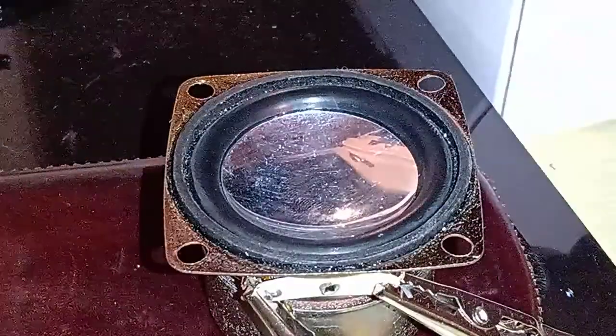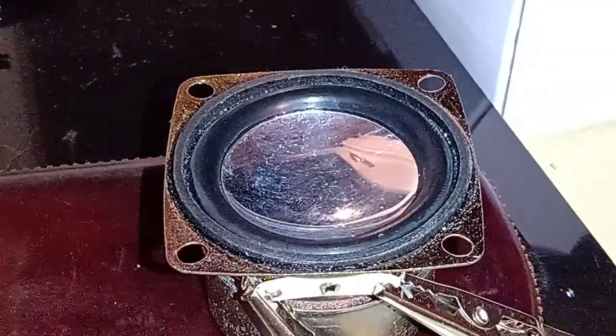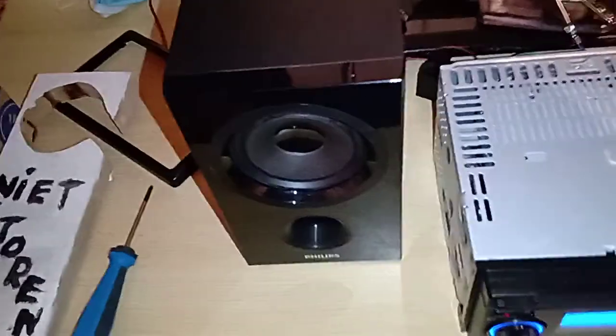I could bass test these Japanese ones, but they sound really good, and I don't want to blow them at all. In fact, I'm probably gonna put them in some kind of wooden case at some point, and use them as a secondary set, because I can only use one of these Philips ones, because I only have one line on my radio. My dad wants to sell this at some point, and I don't want to cut all the wires, even though he probably would let me. So I can't use the secondary speaker.